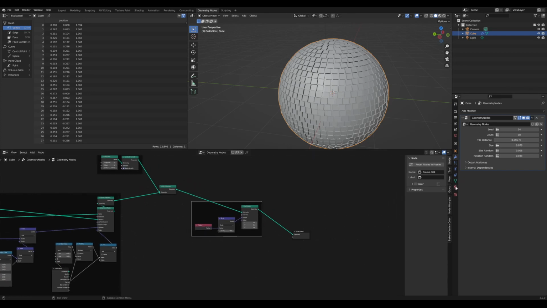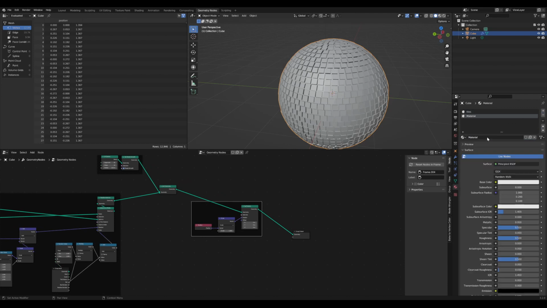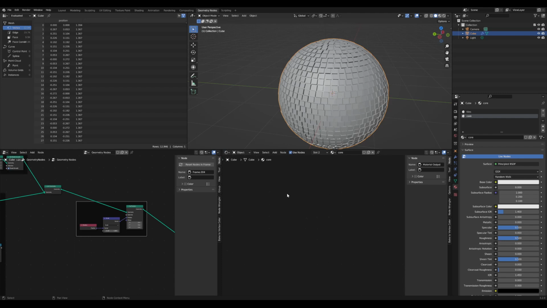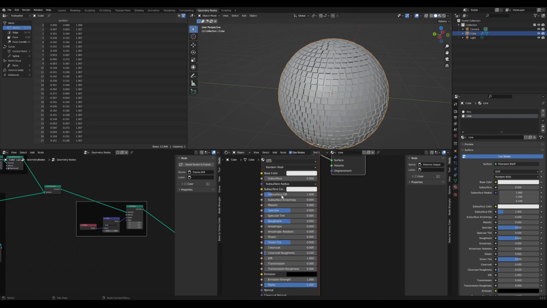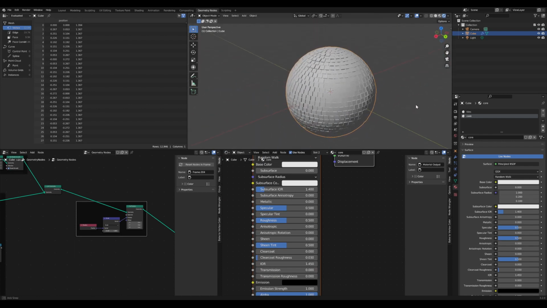So first create two materials, one for the core and one for the tiles. So let's call the first one tiles, create another one, call this core. Then we open our shader editor and see, for the core I switch this to rendered view.